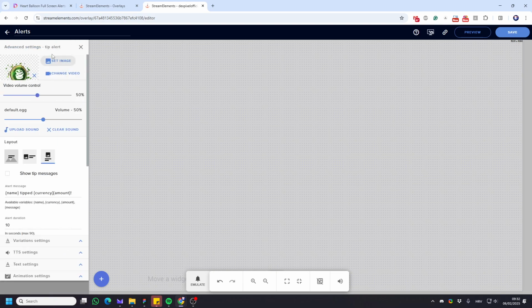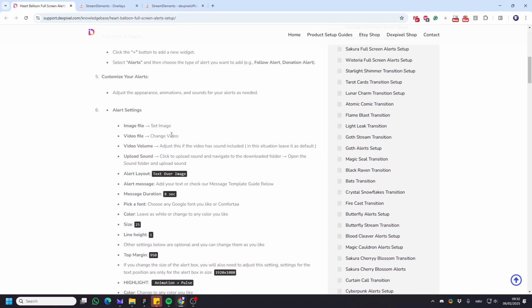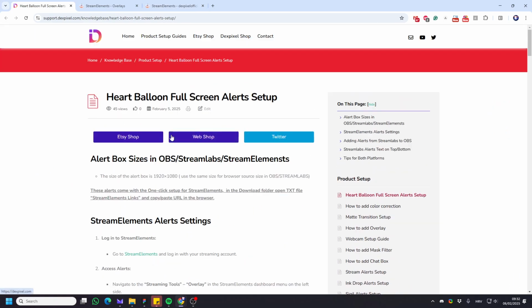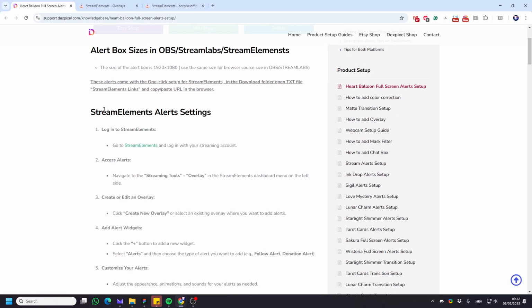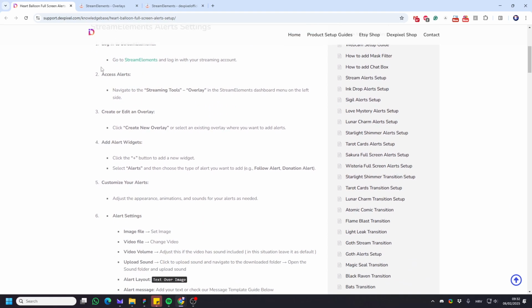And here is our little dashboard for the settings. Everything that I'm telling you now, I actually have it written, and I will add this product setup guide also in the description down below. So we have StreamElements settings, and it explains how I got to the point where I am now in our overlay.